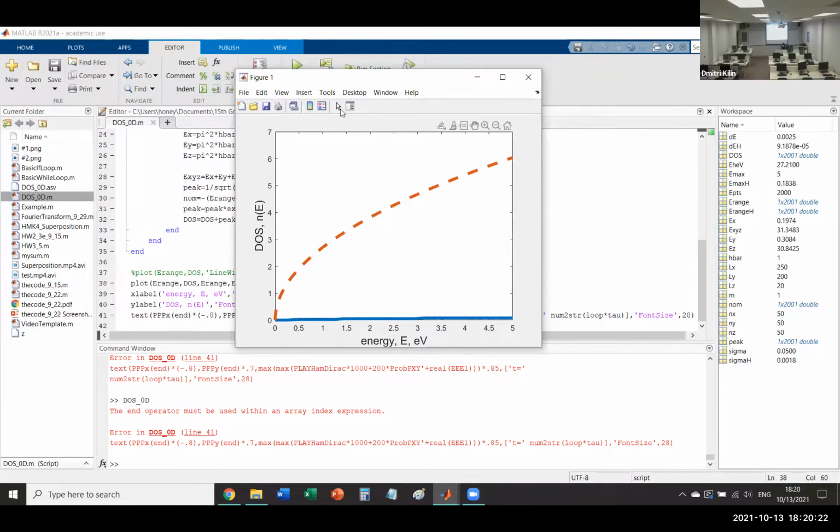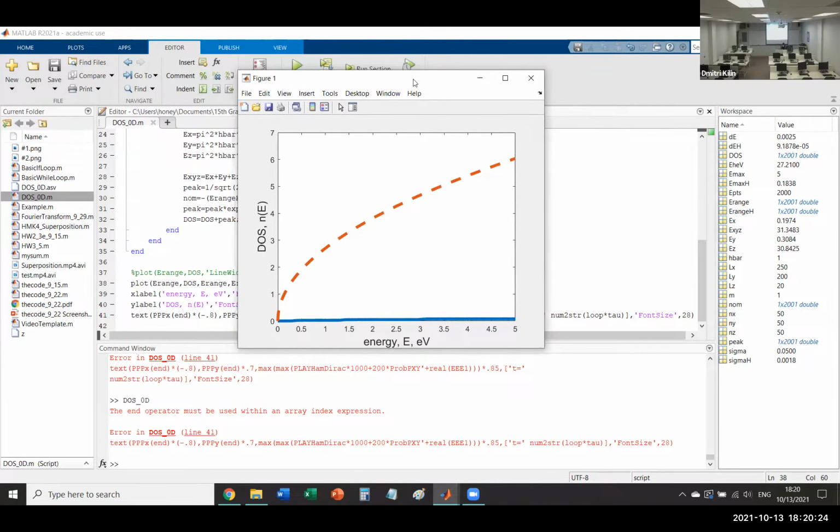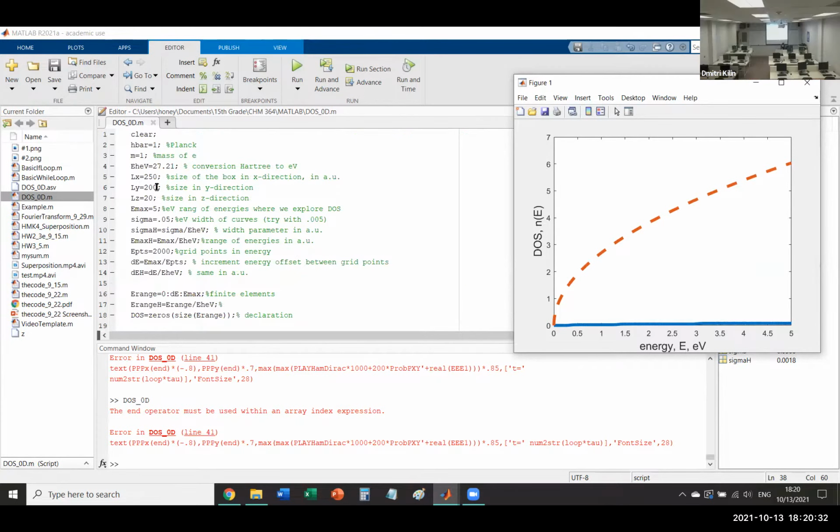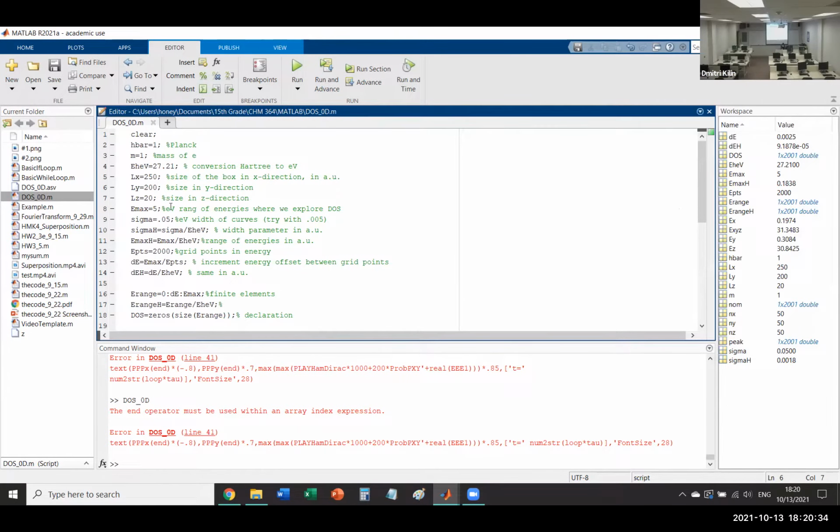Yeah. Wait, would you please show the values of X, Y, and Z? It's like lines 6 and 7. Let's put LZ equal to 300 or whatever. Just add, yeah, save and run.